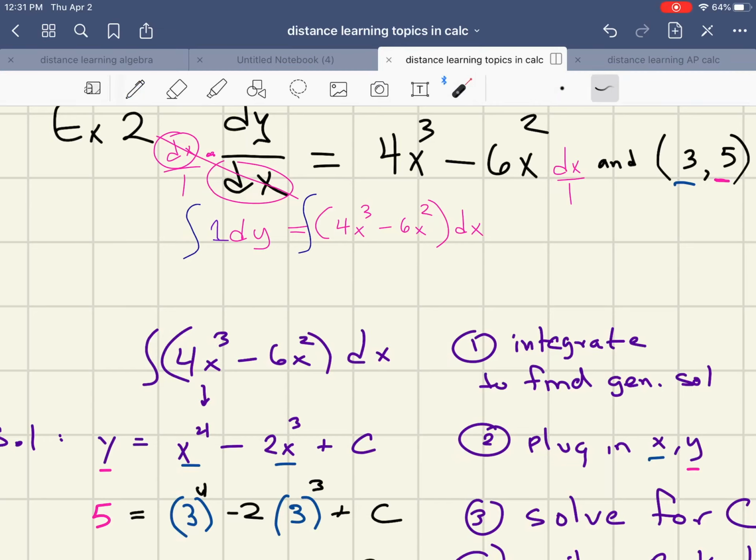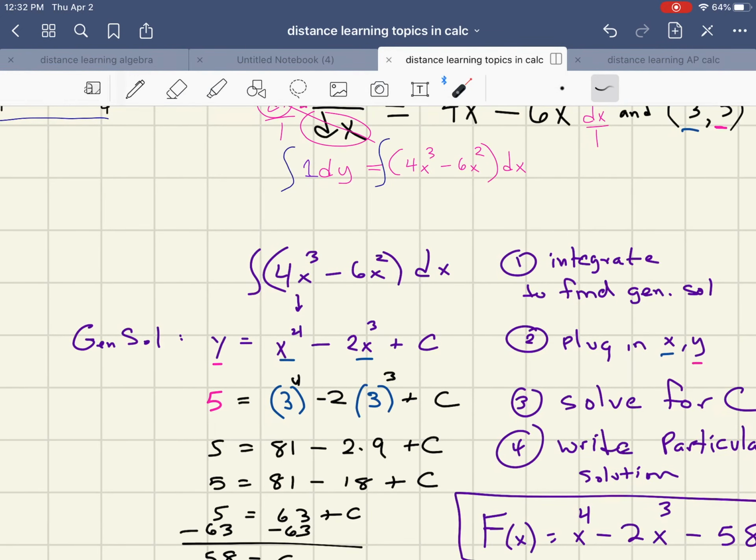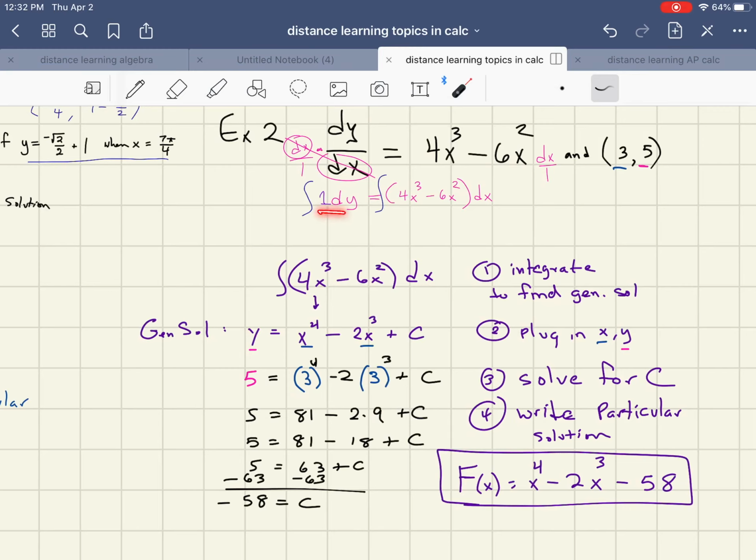And now I can put a 1 here, and I can integrate both sides. I can take the antiderivative of both sides, because now here I can take the antiderivative of 1 with respect to y. And I could take the antiderivative of all of this side with respect to x, because the variables all match up. So what ends up happening on the left side, the antiderivative of 1 in terms of y is going to give us y. And the way I like to describe that is, hey, I'm taking the antiderivative of the derivative of y. So the antiderivative of the derivative of y is simply just y.